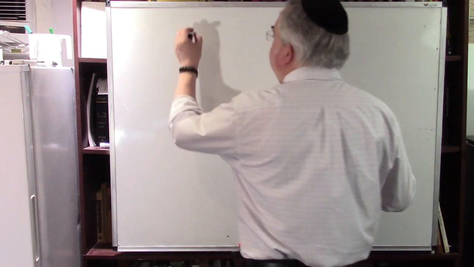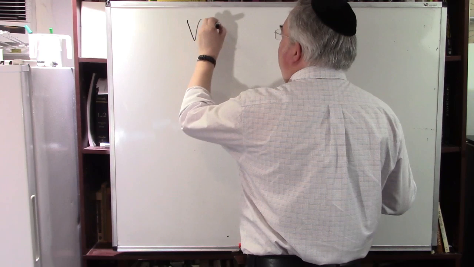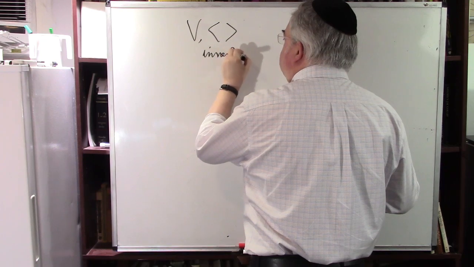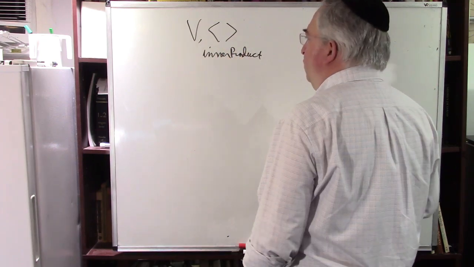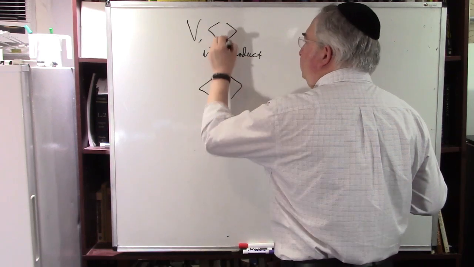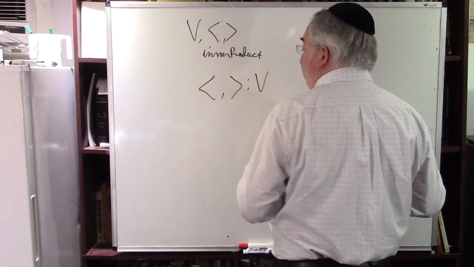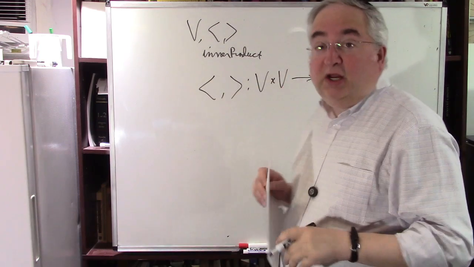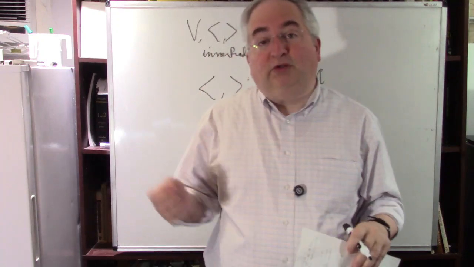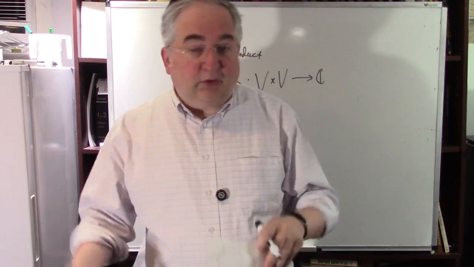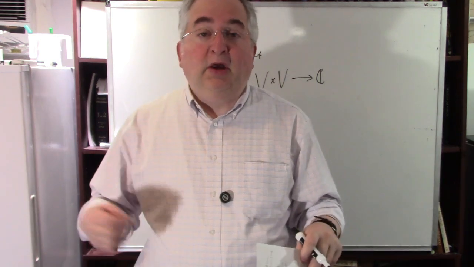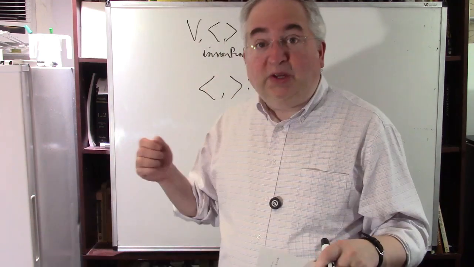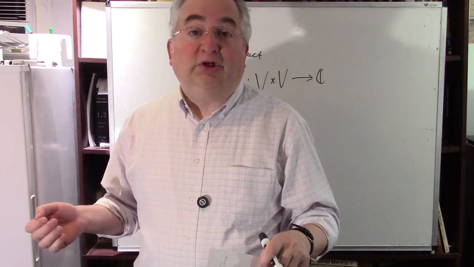So we're going to have a typical vector space V. We're going to add an extra structure, and this is called the inner product. Okay, so what is it? It's a function, sorry, it has a comma there. It's a function from the vector space across the vector space to the complex numbers. It's a function that compares 2 vectors. So this is something we never had before. We had a vector, we can add vectors, we can scalar multiply vectors, but now we have something new. We want to be able to compare 2 vectors. So we take 2 vectors and we get out some number that describes their relationship, in a sense.